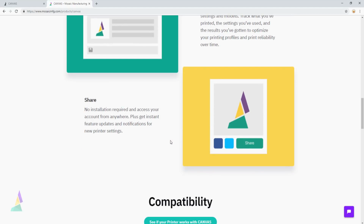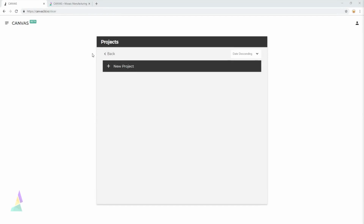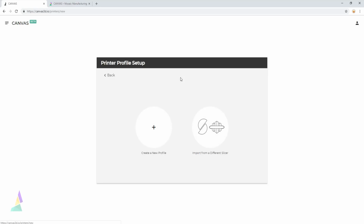Now let's hop into Canvas and get started. Here we are on Canvas. This is going to be the view you will see once you've created your free account and logged in. Let's go ahead and create a new project. As you can see here, we need to add a new printer. Let's go ahead and click that.